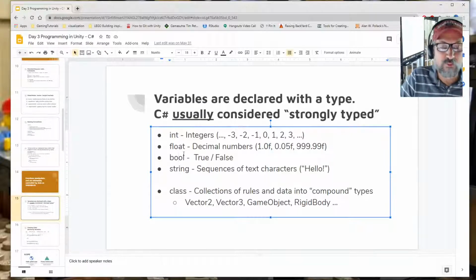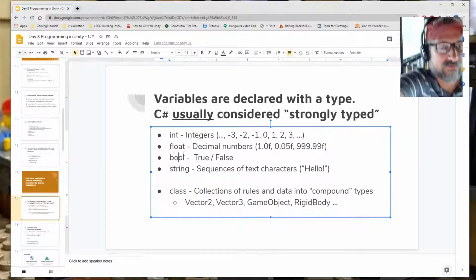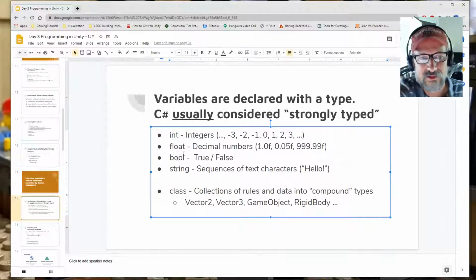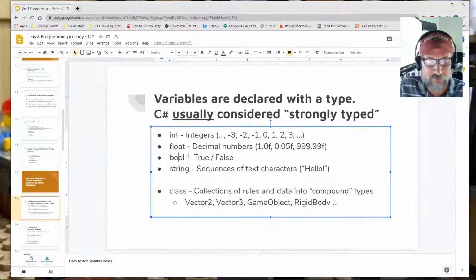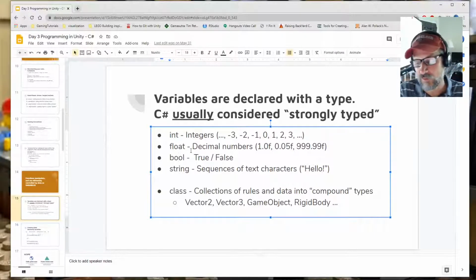Another important type is the bool, short for Boolean, and that's where we have true and false, and we have things that are going to rely on logic, making decisions. So we want to make logical decisions, or we want to say if this and that, if this or that, this and or that, and so on. We're applying logic. We're going to be using Booleans for that. We have strings. So for things where we have text on the screen and so on, sequences of text characters that are terminated in appropriate ways. Hello, for example. So those are the fundamental types of variables.